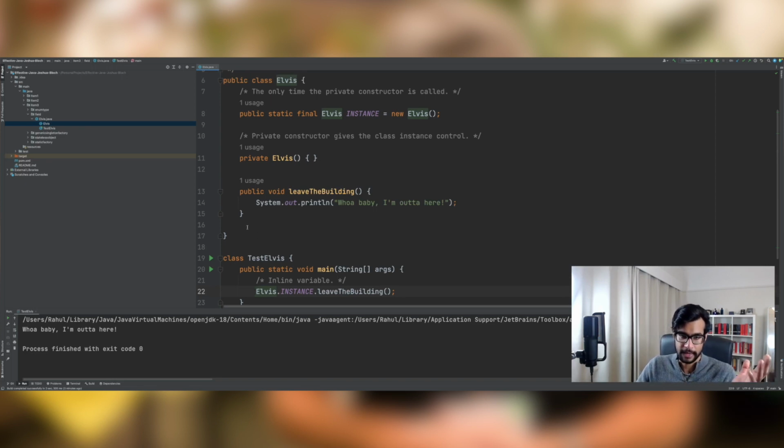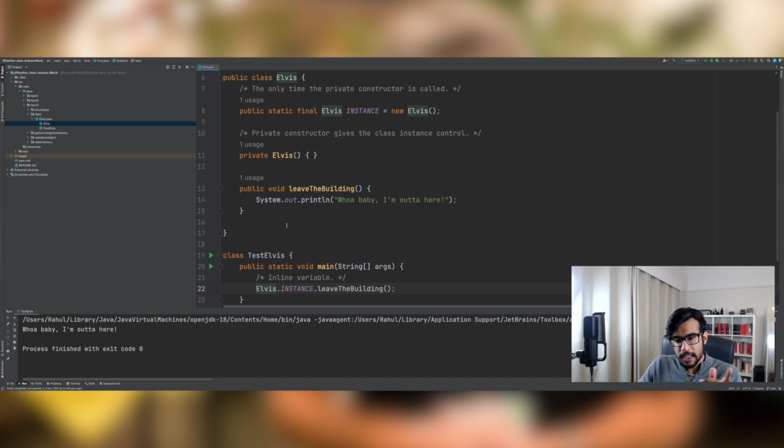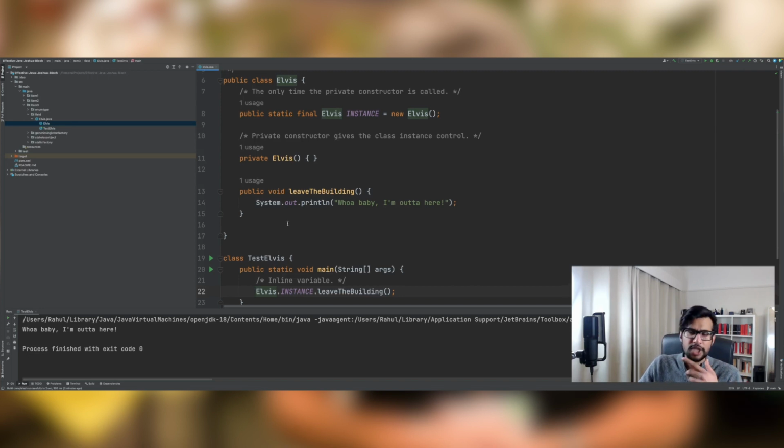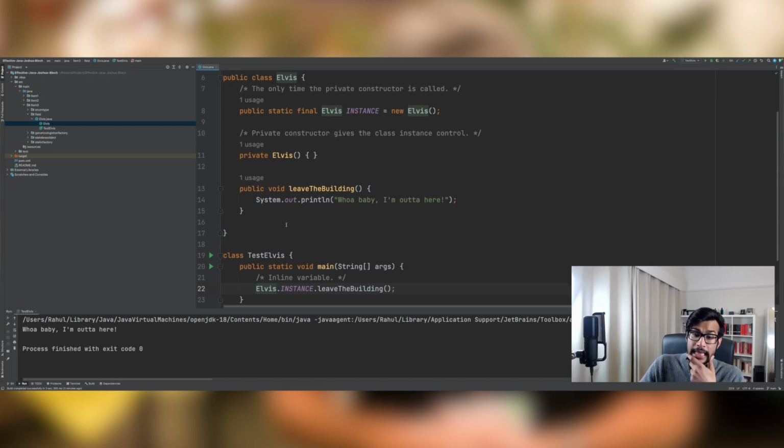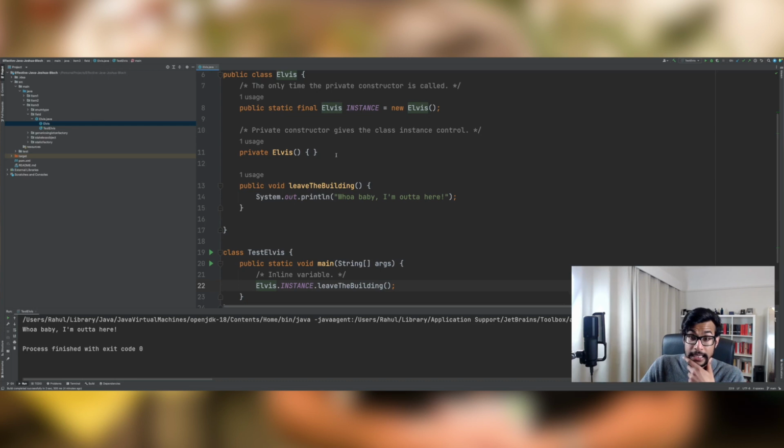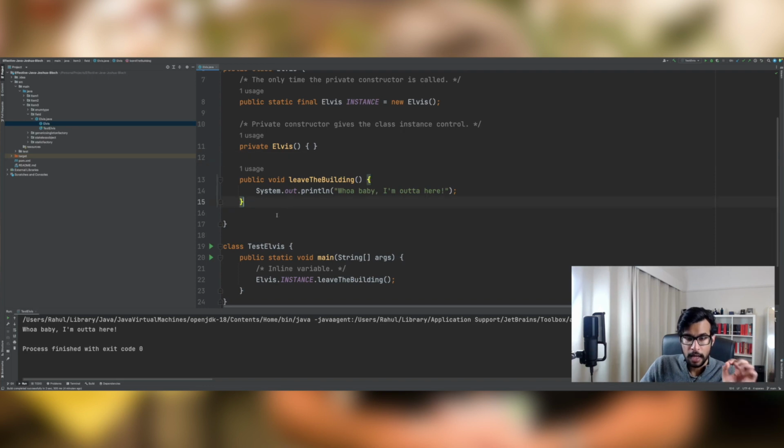That's not allowed. That violates the OOP principle of encapsulation. However, Java does allow this concept called reflection, which from what I've read is mostly for frameworks. So mostly for Java framework builders, it does allow a class like this, which has a private constructor and doesn't have any setters or getters, to still be manipulated from outside the class using Java reflection.